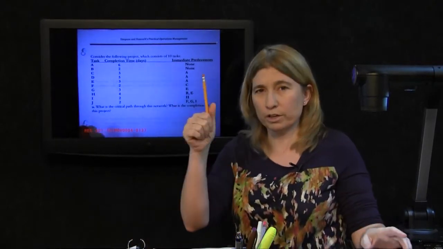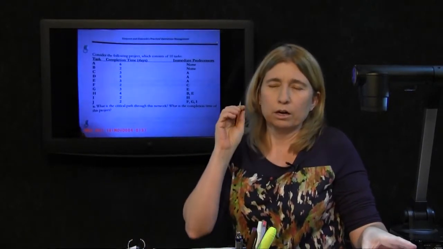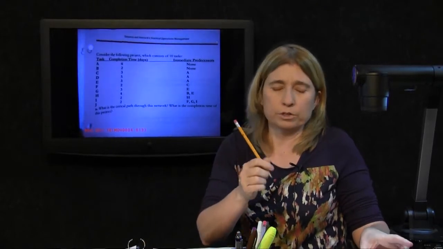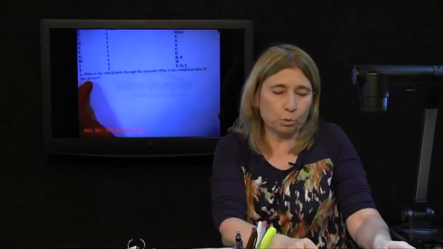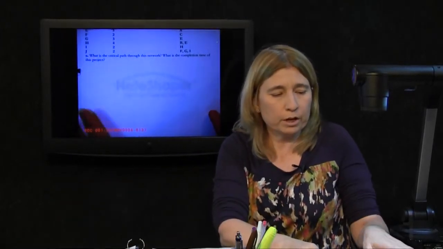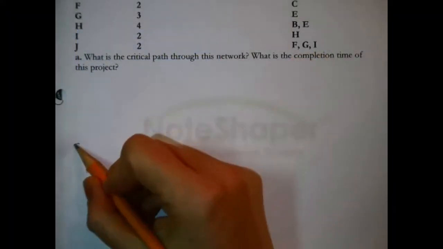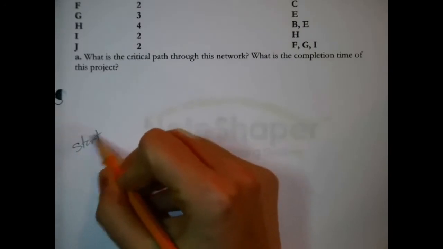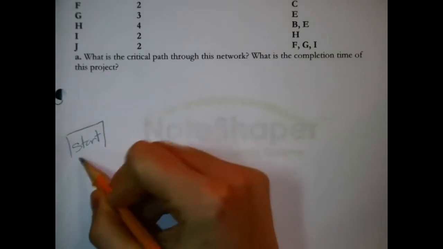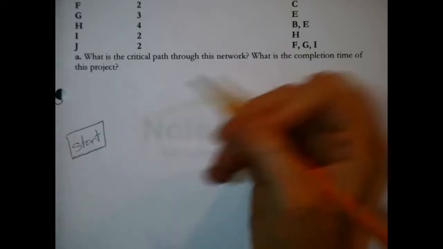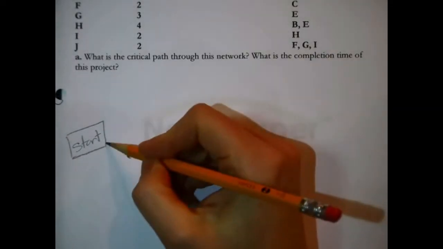Okay, now I'm waving a pencil around. Always draw networks in pencil. You never really know when you're starting out exactly how you will want the network to appear. So, begin with a pencil, you can erase. Let's see, we begin drawing a network by drawing its start. This represents the start of the project.